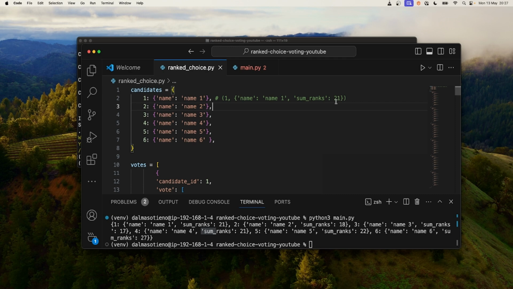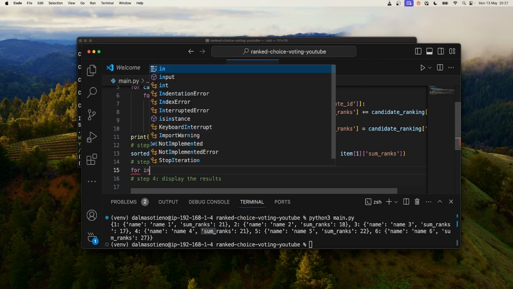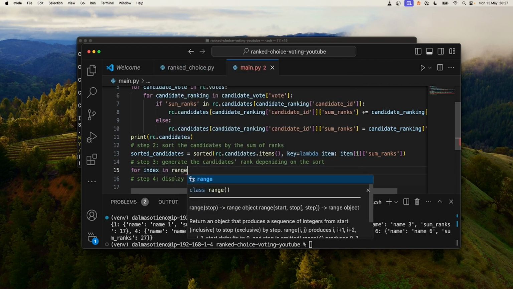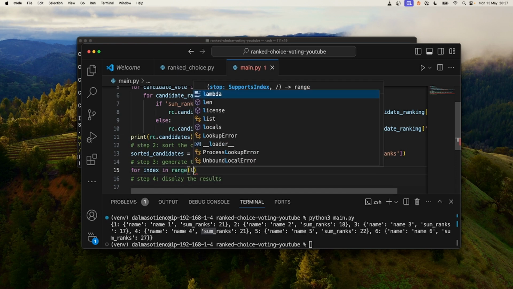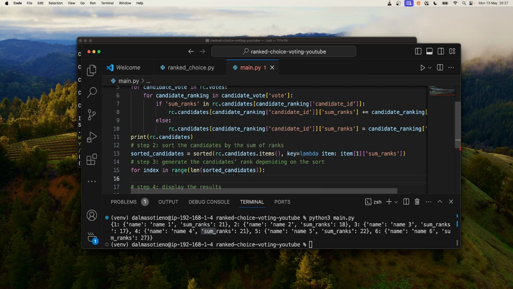I'm going to add another item here. So for index in range length of this sorted candidates, it's a list. What I'm going to do now is to access these sorted candidates.